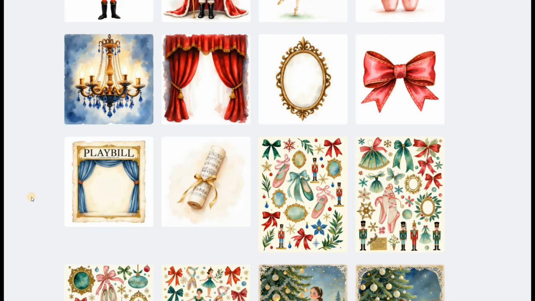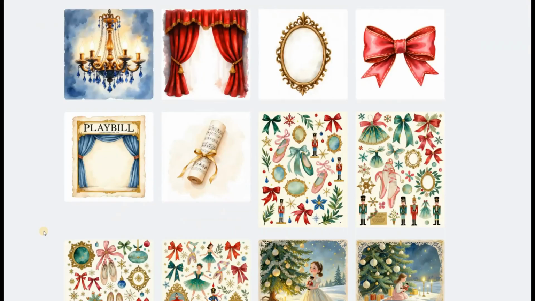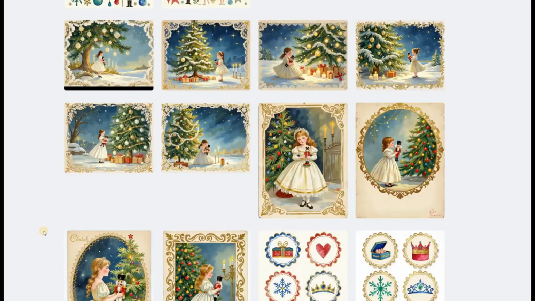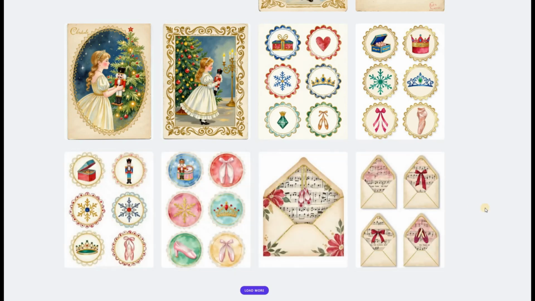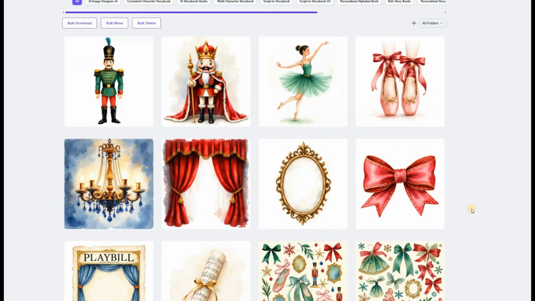Now these are all a Nutcracker ballet theme that I was doing for a new Christmas kit. So it's all sort of Nutcracker ballet type of ephemera and papers, and now the clip art.